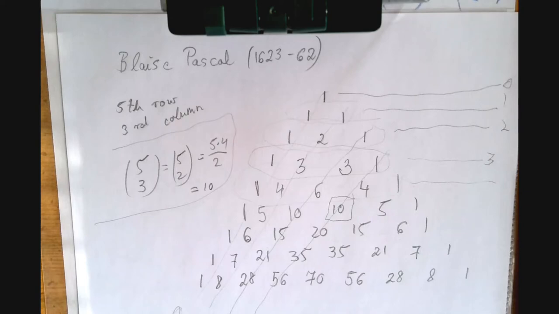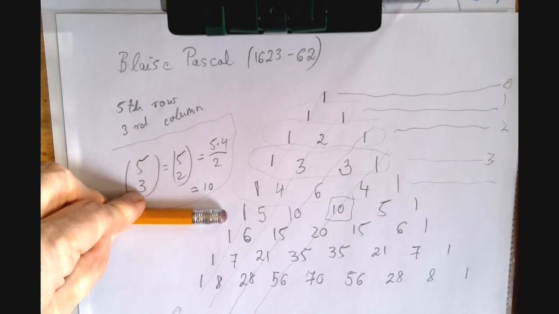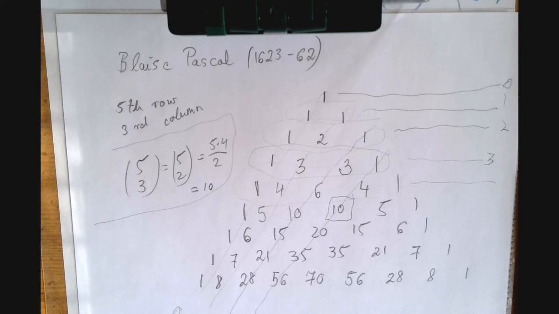So the Pascal triangle is fantastic. There are all kinds of really interesting stuff going on. Here is an example that we are not going to have time for, but it would be lovely. There is a big difference between prime numbers and non-prime numbers. If you look at the seventh row and you ignore the ones, every other number there is divisible by 7. That's not the case with the sixth row. 15 and 20 are not divisible by 6. And then the fifth row again, 5, 10, 10, 5. Third row. So the prime rows of the Pascal triangle, except for the ones, they are all divisible by that prime number.